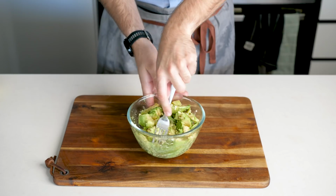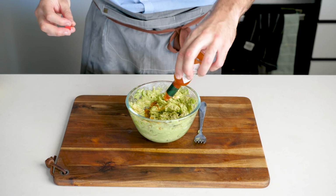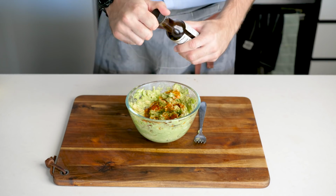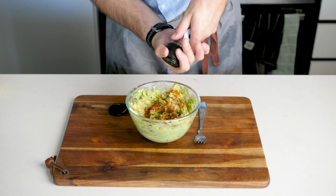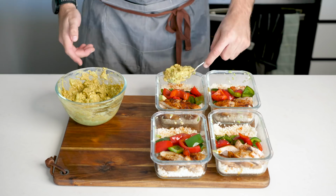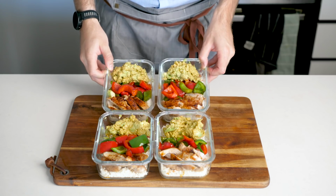We're going to use the avocado as a guacamole type dish that goes on the side. You can put some Tabasco in there, some smoked paprika, a little bit of liquid smoke, and some salt, pepper, lemon, everything can go in here as you like. You can either put it in there with your meals or you can keep it separate for freshness.